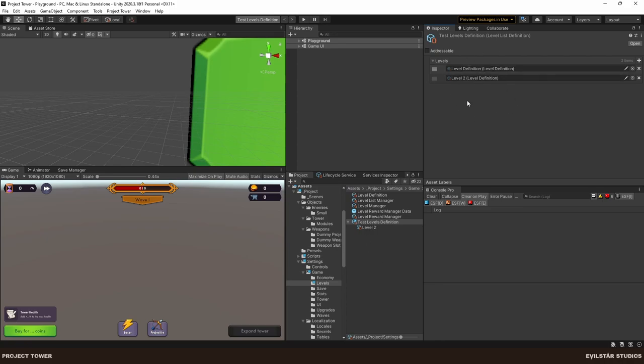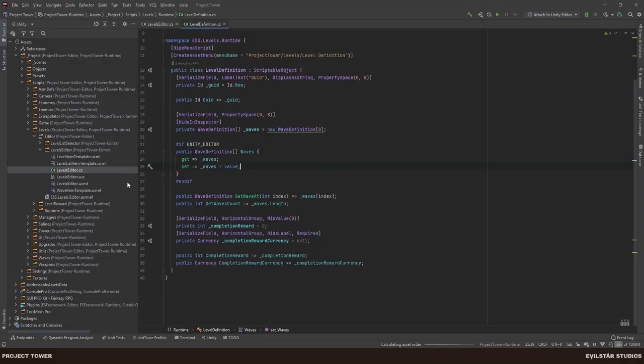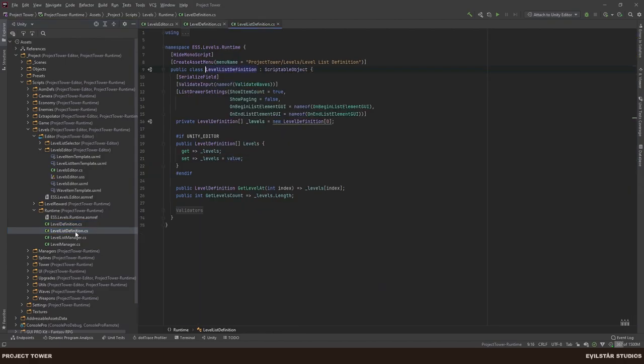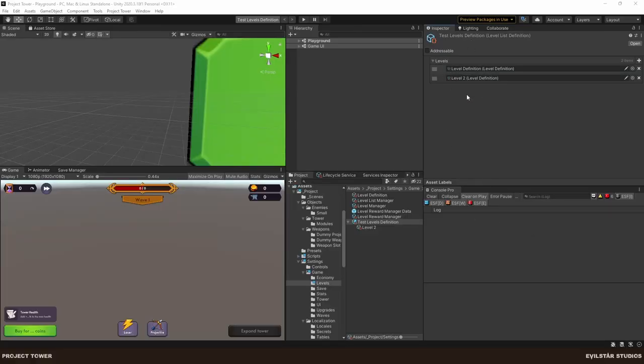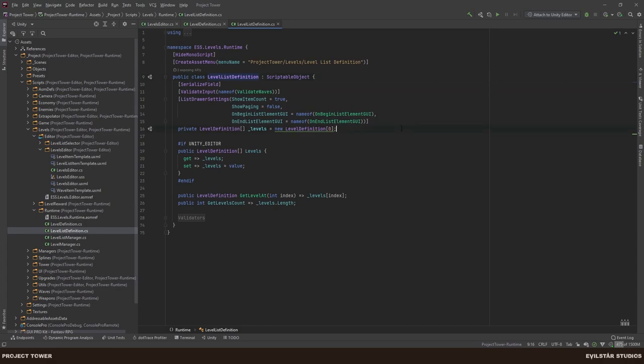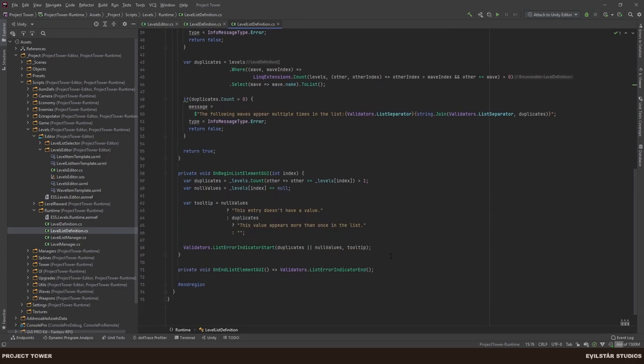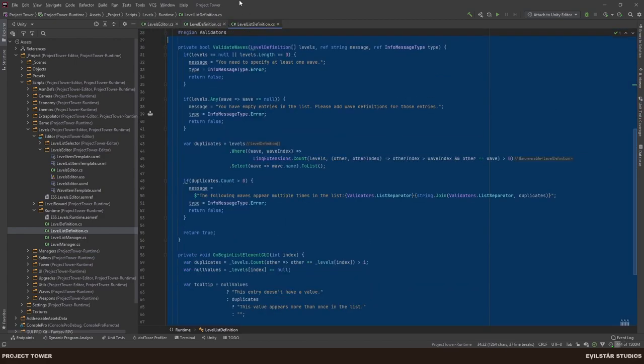I may get rid of this too. Not showing it, and I might actually do it now, because that's another thing that we don't need to see. I mean, we shouldn't be able to interact with this array anymore. And this also has validators. Okay, that is actually nice. Yeah, we're gonna get rid of this.